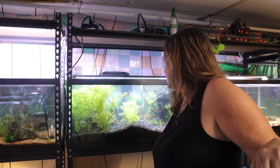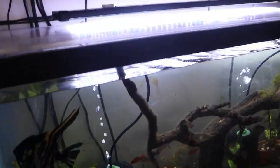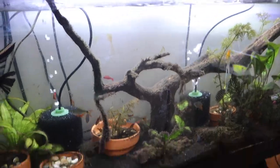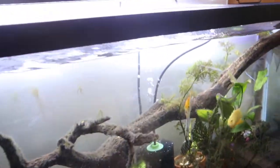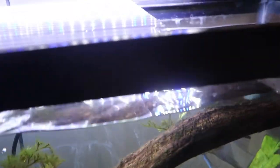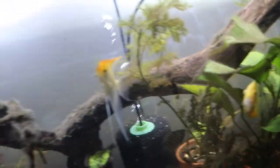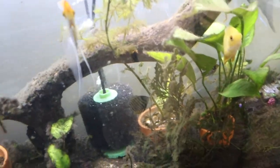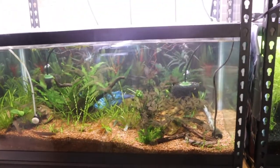I gotta call Rob. I think I panicked for nothing. I had all of these turned on full blast and none of them worked. So I turned them all to a 45 degree angle. And even now, this one can be down a little less than 45. It's like crazy. I really thought my pump wasn't gonna be big enough.